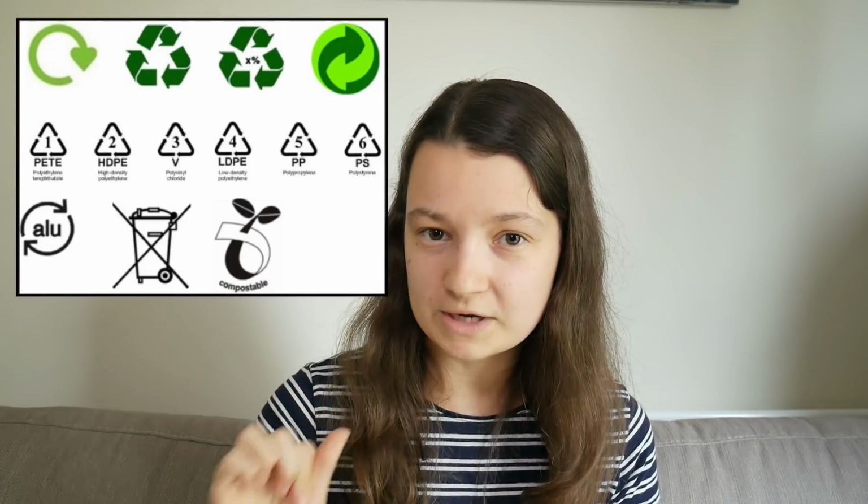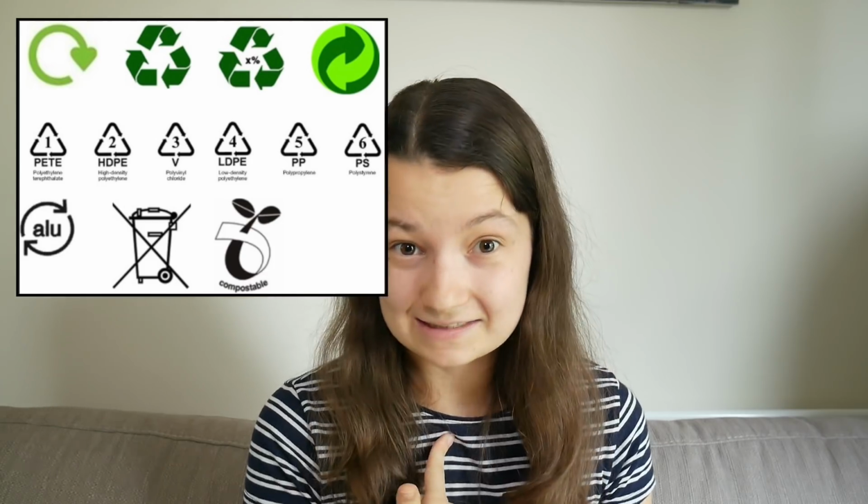For instance, like I said earlier when I was trying to buy the hot chocolate, only certain brands would have any sort of info on them about whether the packaging was recyclable or not. The supermarkets, by the way, the two that I used were Sainsbury's and Waitrose. They were both really good. They have clear recycling info on almost all of their products, so it's really easy to know whether you need to recycle them or not. But the individual brands, some of them didn't have anything on them, and some of them only had these really confusing symbols, which not everyone knows what they mean. I certainly didn't know exactly what they meant until I went and looked them up online.